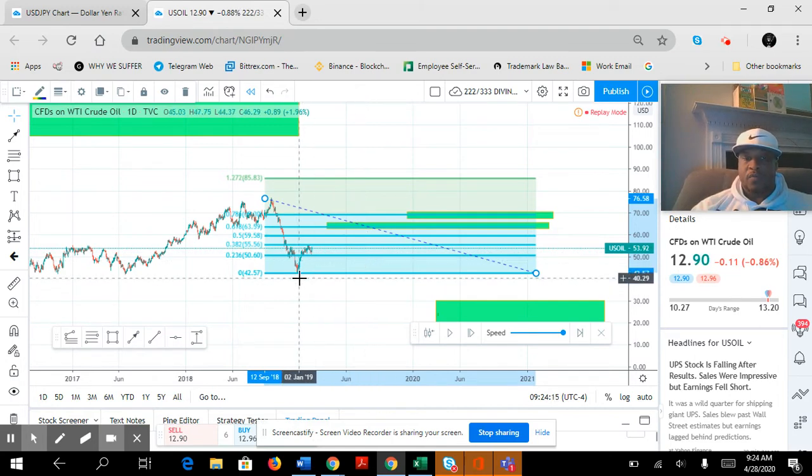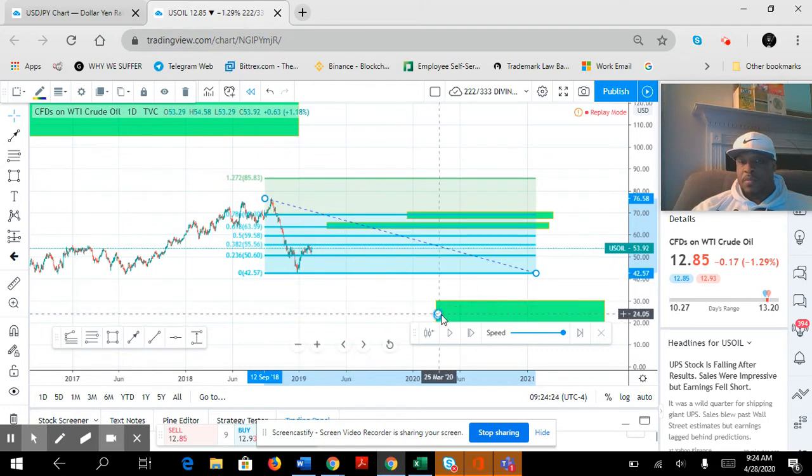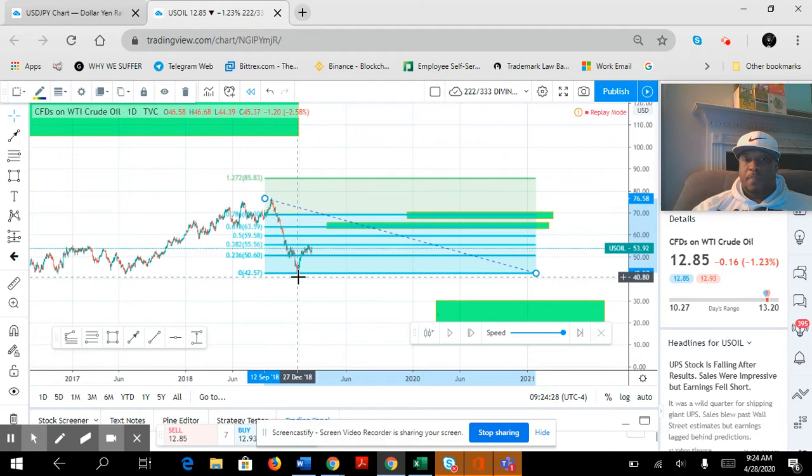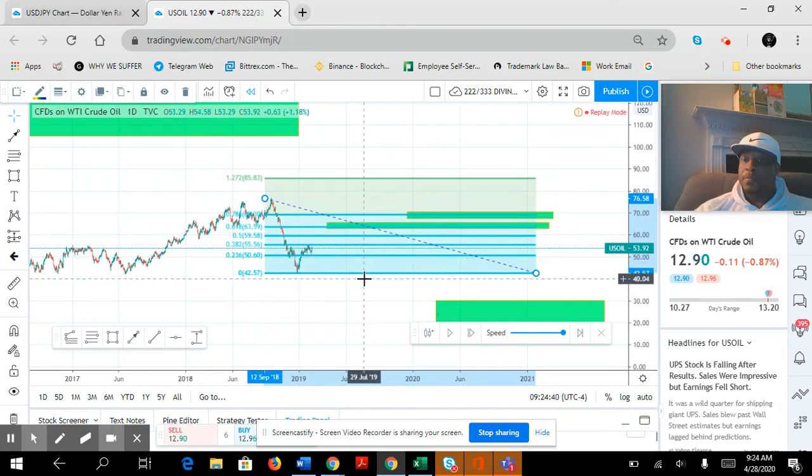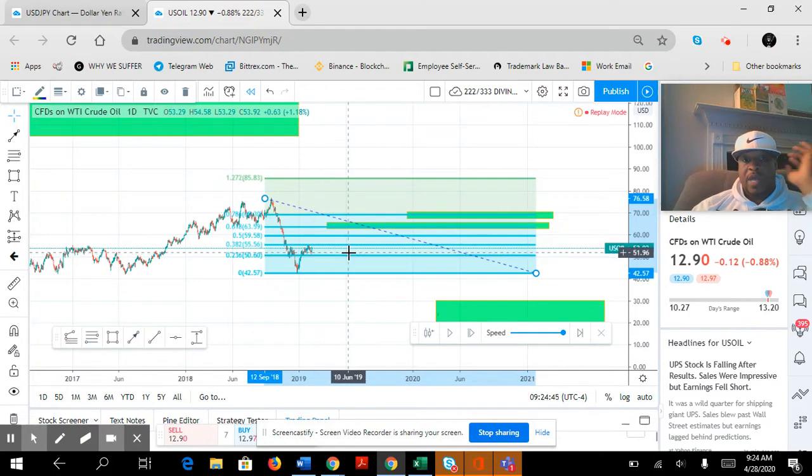I could put an active order down here. I can do a sell stop. So if the price breaches this area, then I can go down to this target, all right? But if price stays consolidating in here, I'm not trading it until it breaks this area of support or it breaks this area of support, which is 23%. Remember, I told you, everything is just support and resistance. That's it, all right? So you got that, all right?